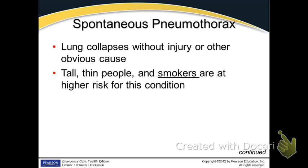Pulled over, decreased lung sounds to that affected side, took her to the hospital, had a pneumothorax or a collapsed lung, maybe what you guys are a little more familiar with. A simple or spontaneous pneumothorax is not necessarily a life-threatening condition like a tension pneumothorax we'll learn about later, but it is a true medical emergency. They had to go in and put a chest tube in her and drain off that air. Fortunately for her, her daughter was a listener because she listened that difficulty breathing is a problem. All right, and then they picked up on this pneumothorax.